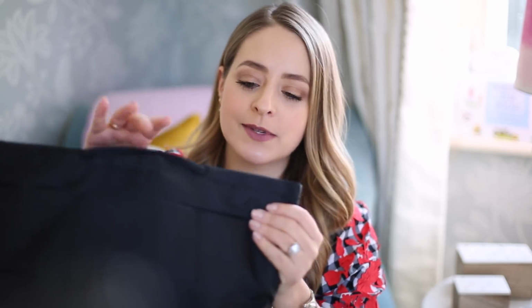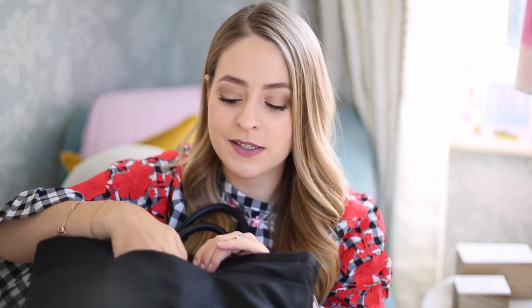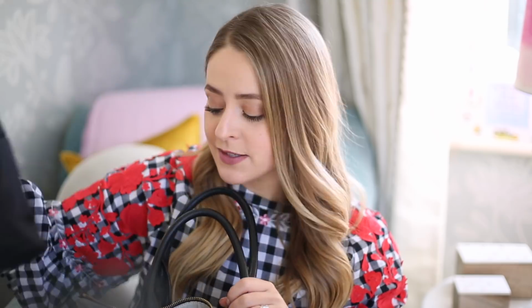But also another note on another thing that I have been using as a changing bag. I bought one of these things from Amazon, which are like bag inserts. I'll link this below. This is the one that was designed to fit the Louis Vuitton medium Neverfull. I don't have that bag, but it fits perfectly into my Valentino tote bag, and I think it would also fit really well into my Balenciaga city bag too. I haven't tried it, but it fits everything that I fit into this bag, which obviously is a lot bigger. So if you want to still use your nice bags as nappy bags, if you're going somewhere nice or whatever, I would recommend getting one of these, and it's really, really well made. I've been liking it so far. Anyway, that's a side note.